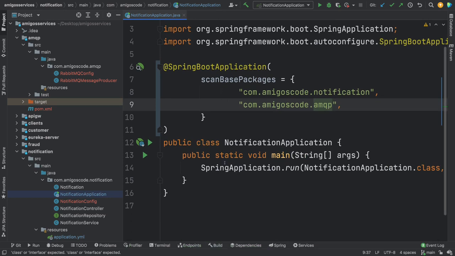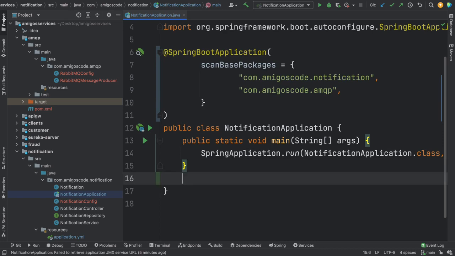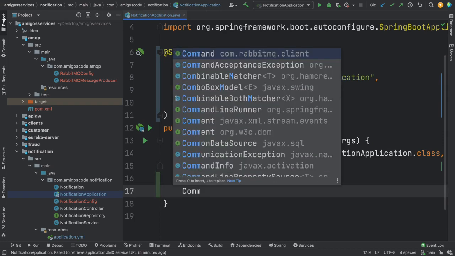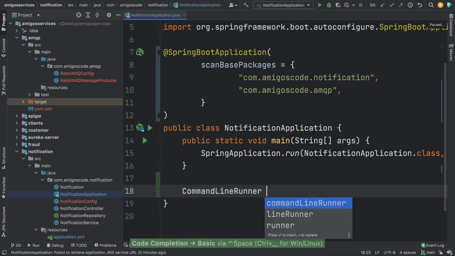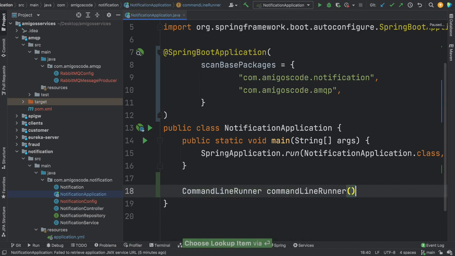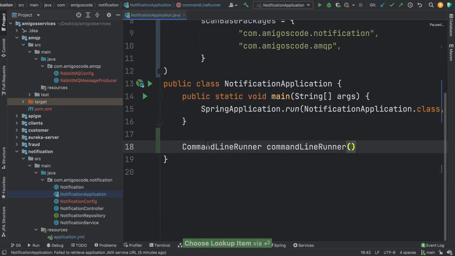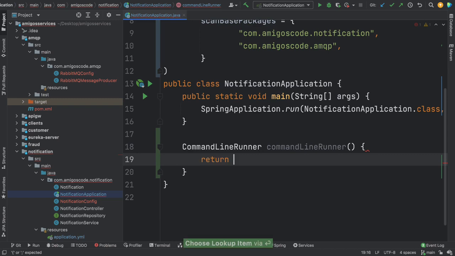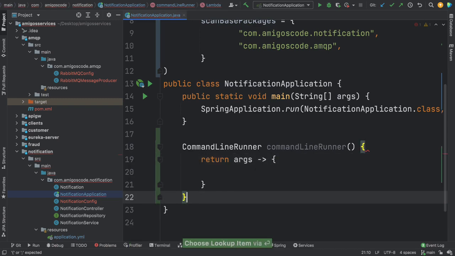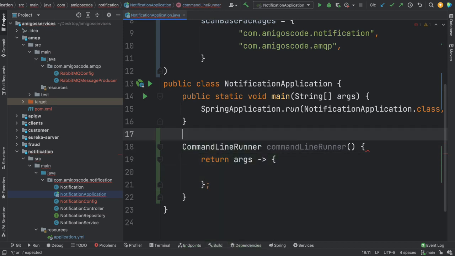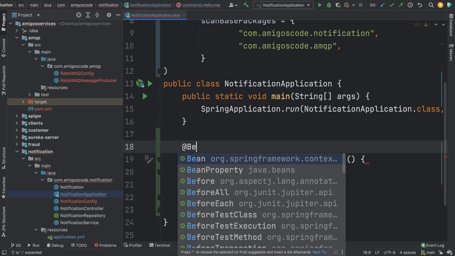So now it means that I can have, let's just have a CommandLineRunner. And this CommandLineRunner will allow us to inject a couple of things inside. So in a second, return, and this is like this, args, and semicolon in here. This has to be a @Bean.